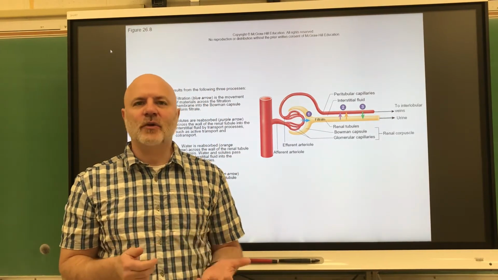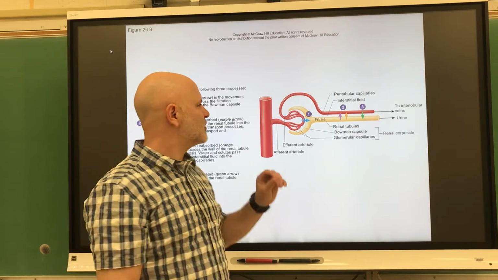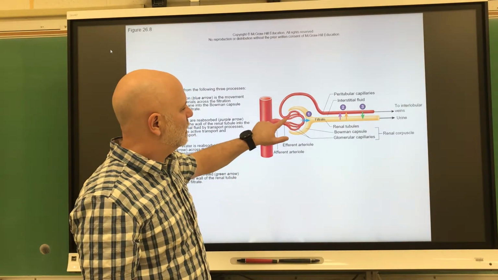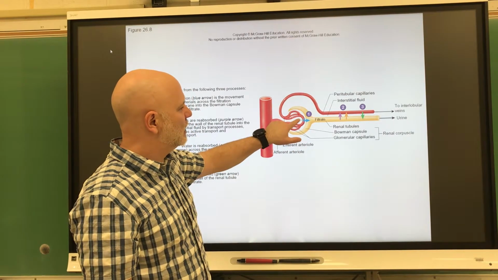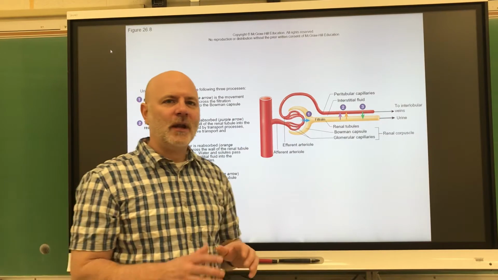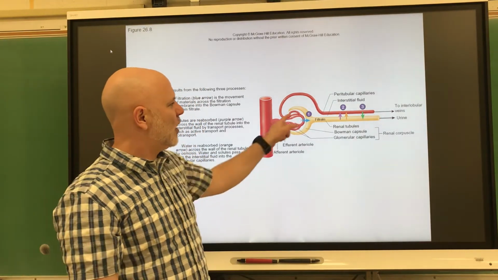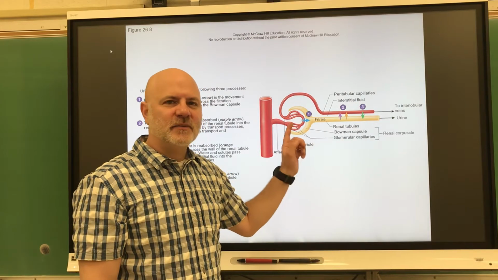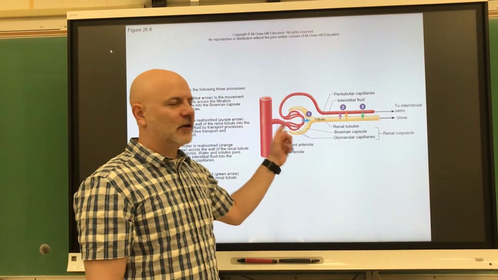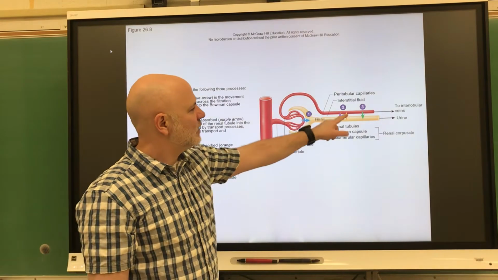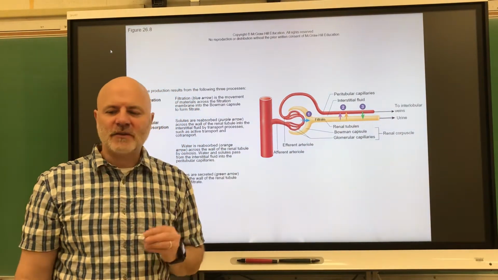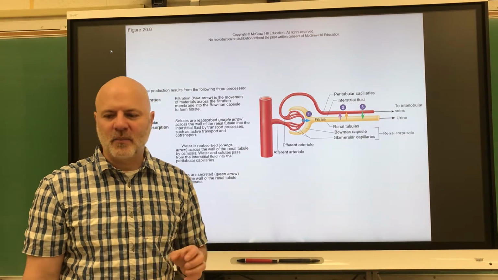All right, let's look at the second process of making urine, and that is tubular reabsorption. This is very important because, as I mentioned, in glomerular filtration we move small dissolved substances through the glomerulus into the Bowman's capsule. But most of that stuff we want to get back, because water can move through there, sodium ions, potassium ions, chloride ions, glucose, amino acids, lots of stuff that we want to keep in our body and not end up as urine. So this next process is tubular reabsorption, where we take a lot of those substances and move them back into the blood.